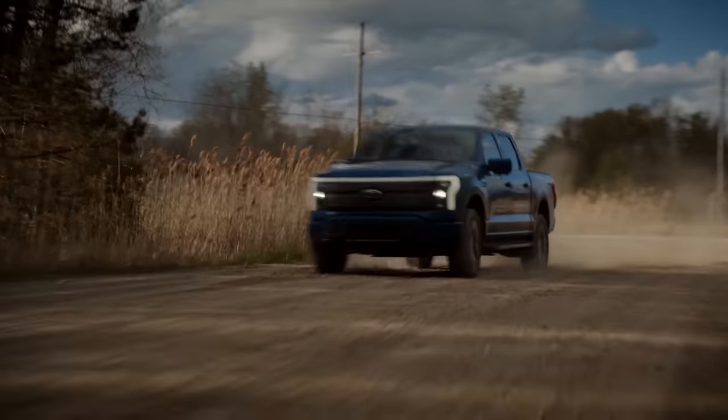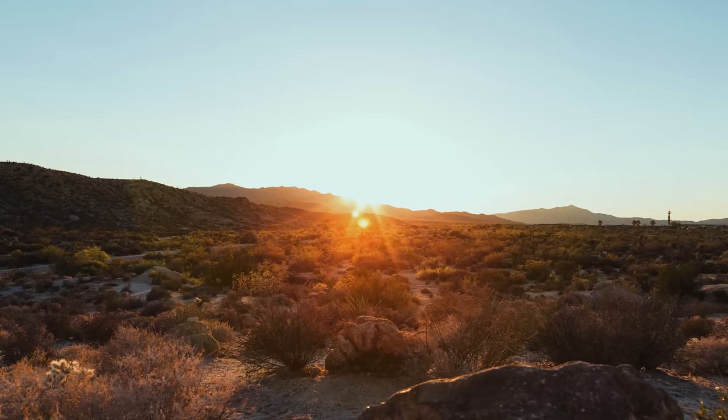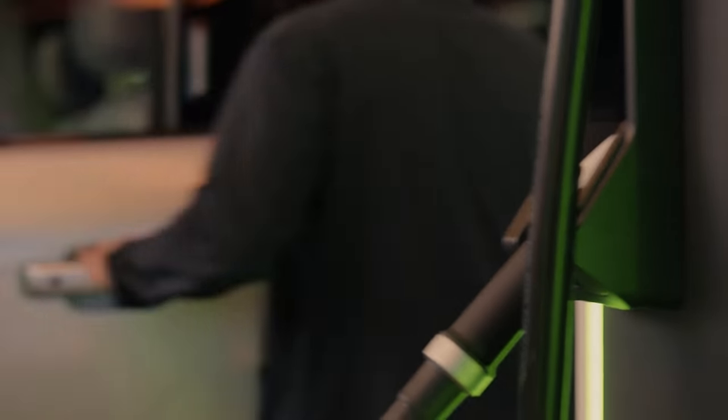Overall, the F-150 Lightning is a big savings over the gas version. But that doesn't mean the electric version is for everyone. The gas version of the F-150 certainly has its advantages — namely if you drive long periods in a day. For example, my wife's dad drives hundreds of miles a day because he works in construction doing concrete inspection across Arizona. For him, having to charge for an hour out of his day is just not tenable — it's not an option.